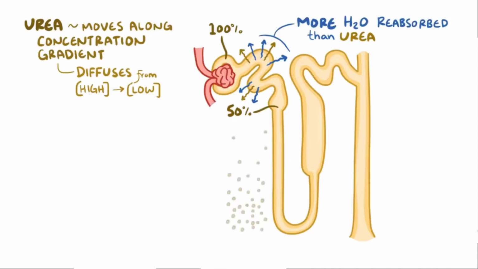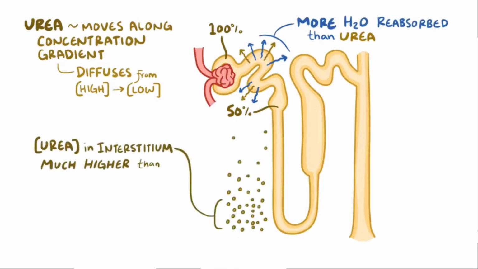Now, deep in the inner medulla, the concentration of urea in the interstitium is a lot higher than the urea concentration within the tubule. So urea diffuses or is secreted back into the lumen. In fact, typically more urea is secreted into the lumen than what was reabsorbed in the proximal convoluted tubule. So at the bottom of the U-shaped bend in the loop of Henle, there's more urea than what was present in the initial filtrate.